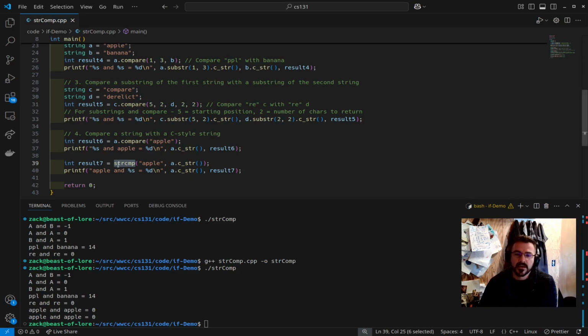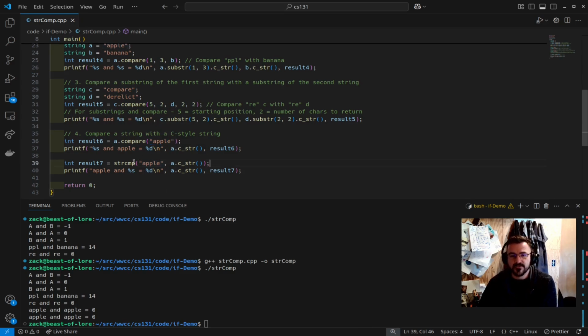And so this works with a string because strings know how to do a compare, right? And the compare on a string also knows how to compare with a literal or a C style string, right? And so you get the 0 here because A, which is defined as apple above, is the same as apple, of course.